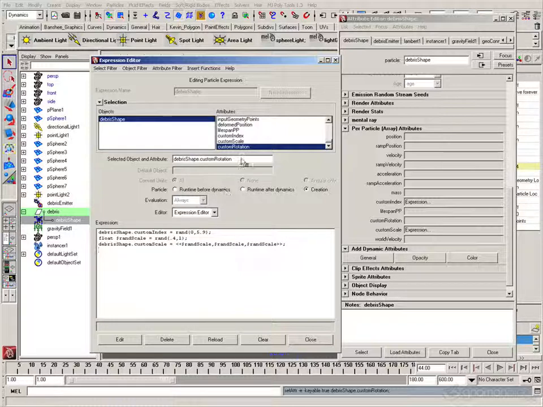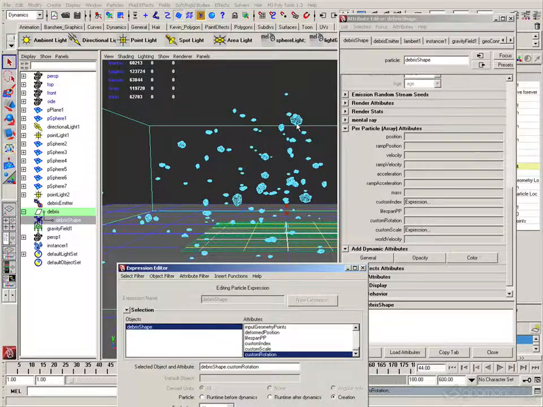So at birth, the first thing I want to do is randomize the rotation so that they are not all oriented exactly the same way. So that when I see the same piece of debris, like that one and that one and that one, we can really tell that the same object is in there 5, 6 times. Well, we don't want people to be able to tell that we only have 6 source objects. And so the way that you hide that is by randomizing as many attributes as possible. Same thing is true if you're doing sprite rendering with particles.